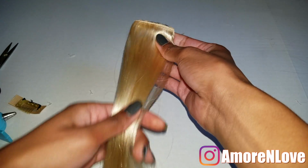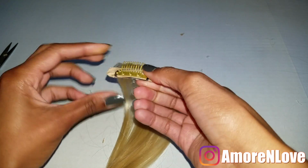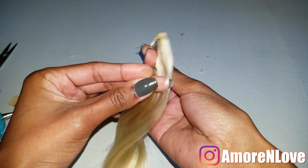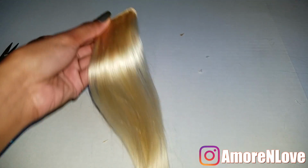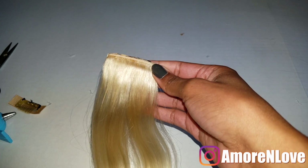So that is my first clip-in. It snaps open with the glue. It's very flat and seamless, even though it's 3 rows of hair. So you just want to continue that process with all of the wefts. And basically when you're done, it's going to look just like this.